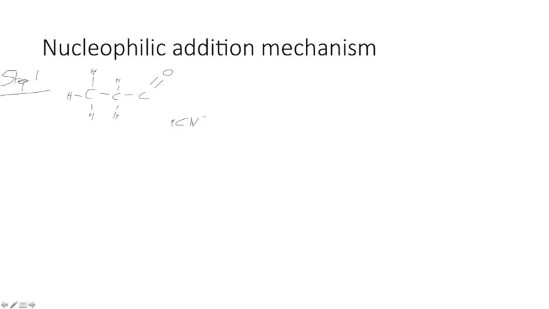So this has got a lone pair of electrons here, and this is going to pop this bond here, which is delta positive, and the oxygen is delta negative, and therefore we're going to get this double bond being broken here, and that's going to lead us to make this, which is in between the steps, and what we have is this CN group, this cyanide group, attaching, and now we've got a full negative oxygen because it's gained a pair of electrons from this bond here.